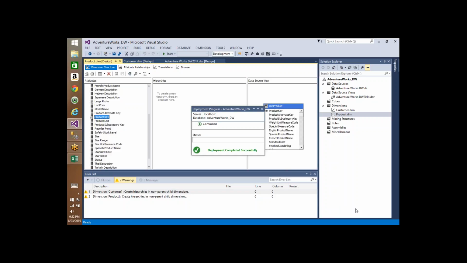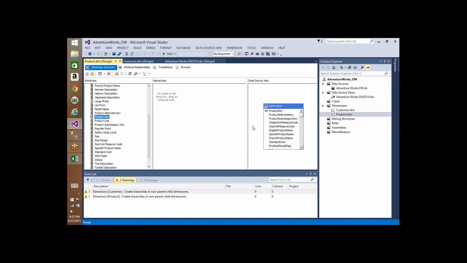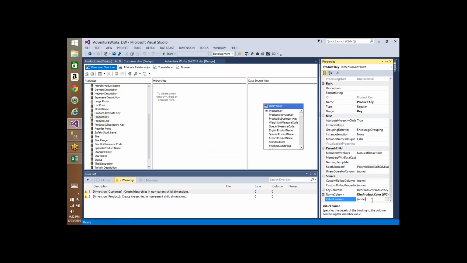And if you see the third one, which is value column, this is more like to carry extra luggage. Like if you want to carry some extra attribute, extra column value, which will be used for your analysis purpose or in your MDX querying, then you will be using your value column, which is very rare to use. I never use this, and it's more like carrying an extra column, extra luggage with the attribute.